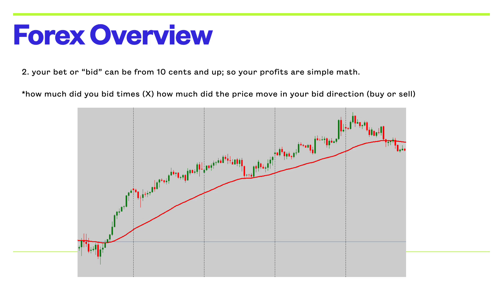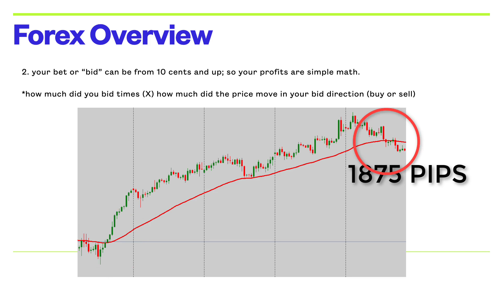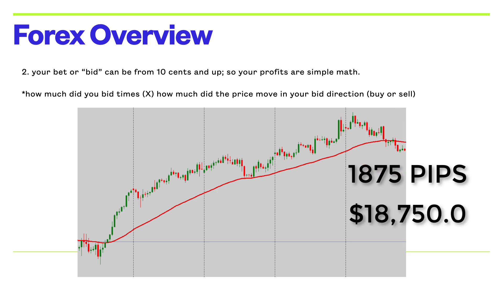Now let's go back and bid a big number. Let's say we bid $10 per pip or point of movement. We said it moved 1,875 pips. It's simple math — I'm not making any income claims, but this is a real chart. We would have moved 1,875 pips entering a buy in the lower left-hand corner and exiting when the price moved below that red moving average line in the upper right-hand corner. If we bid $10 per pip, that's 1,875 pips times $10 — we would have made $18,750 minus a few-dollar fee. That's an incredible income, and that happened over five days.